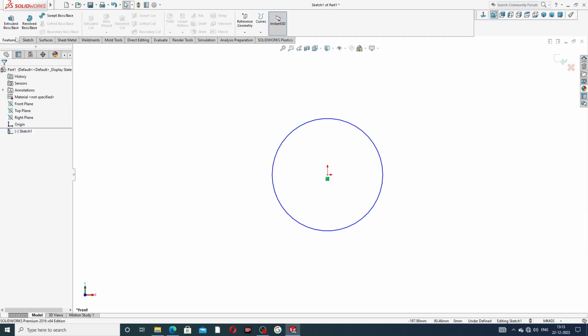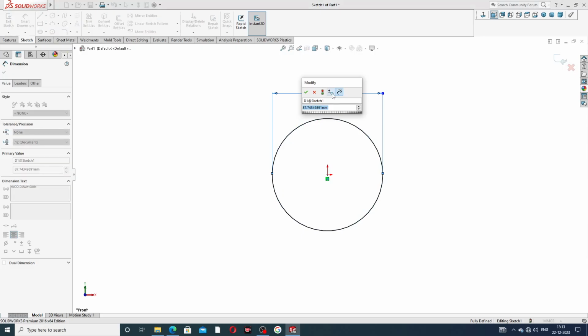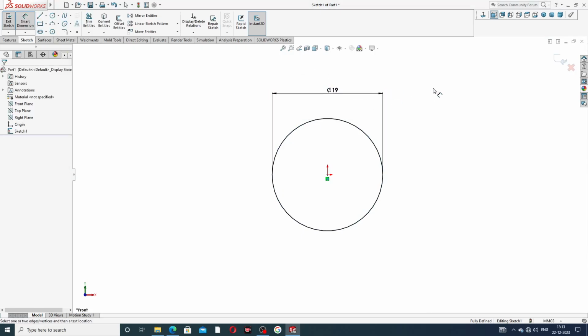And this diameter is 19 millimeter. This is perfect and correct.